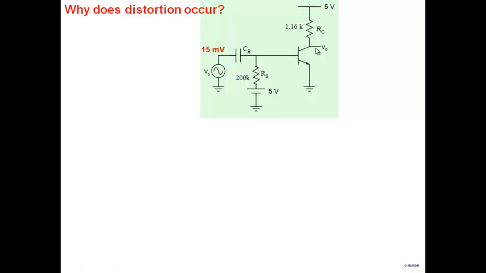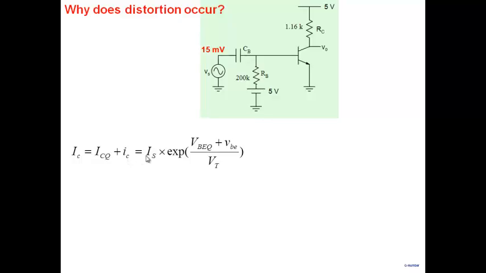What is happening is that the collector current, the AC collector current, is getting distorted. The distorted AC collector current flows through a linear resistor and gives rise to a distorted output voltage here. So why is the collector current getting distorted here? So let's look at it here. Note that we are talking about a sum of DC plus AC here. So the total collector current is DC ICQ plus an AC current IC here.